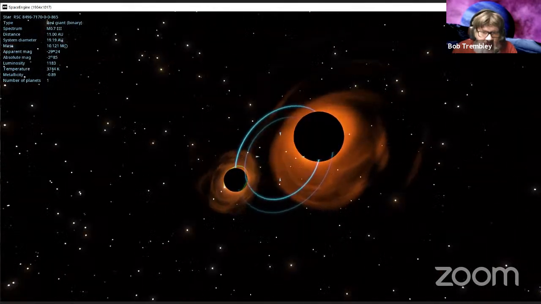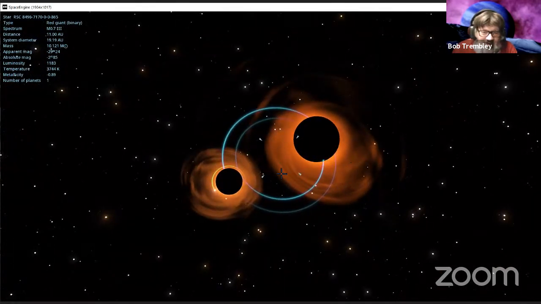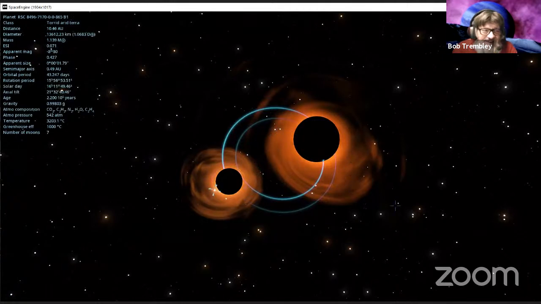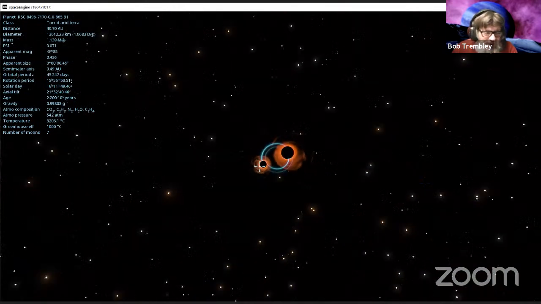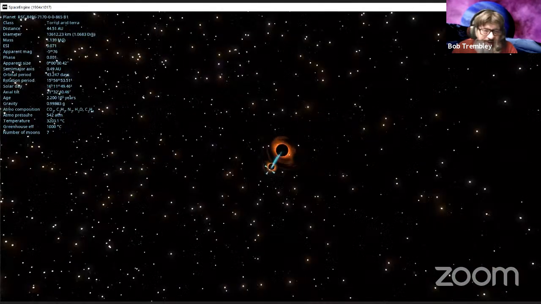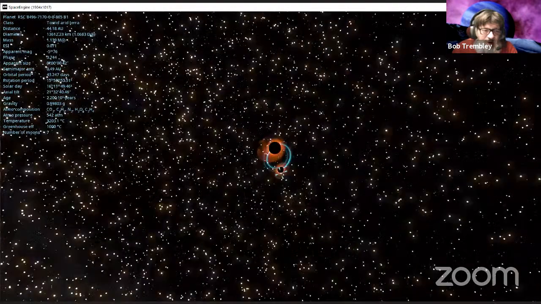Holy mackerel. Double star with a planet? I'm not sure that planet would survive. Wow. But again, what a cool sky that would be, huh? Wow.